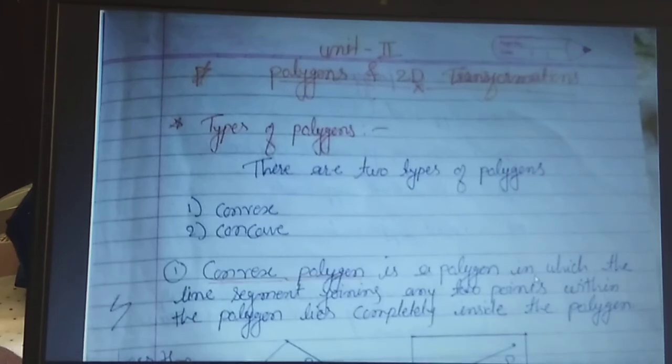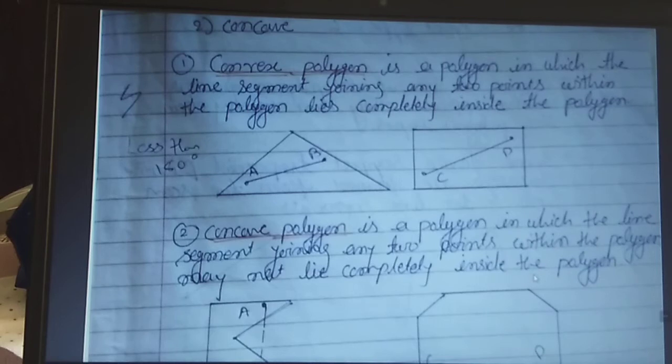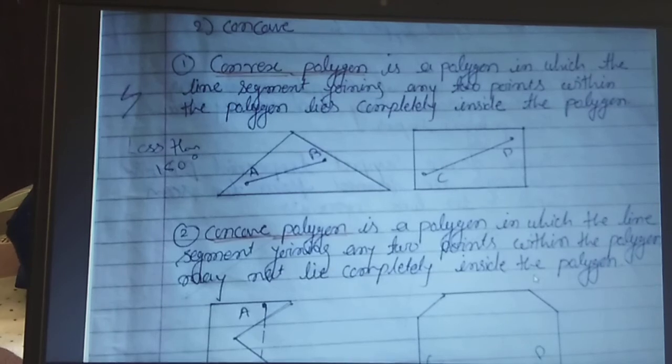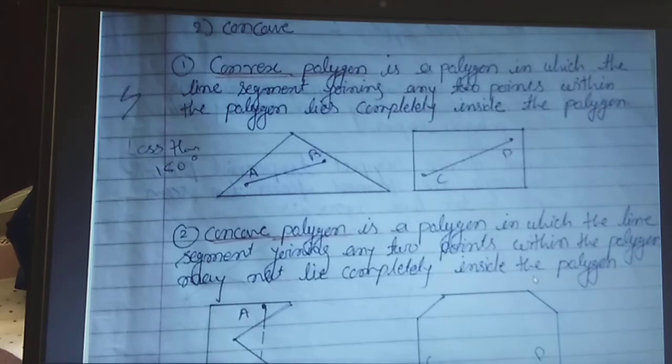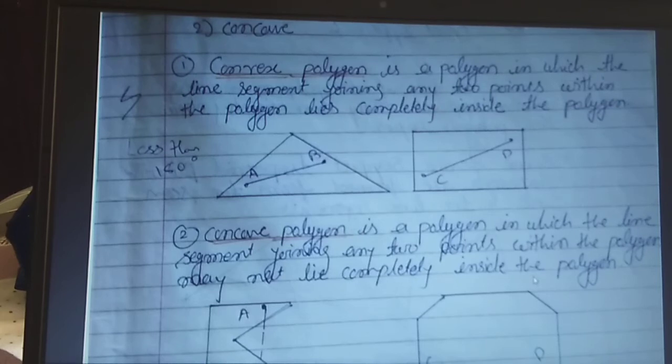Now you will see different types of polygon. Different types of polygons are convex and concave polygons. A convex polygon is a polygon in which, if we take any 2 points which are surely inside the polygon, and if we draw a line joining these 2 points, and all the points on the line lie inside the polygon, then such a polygon is called a convex polygon. You can see in the example AB lies inside, CD lies inside the polygon, so it is a convex polygon.